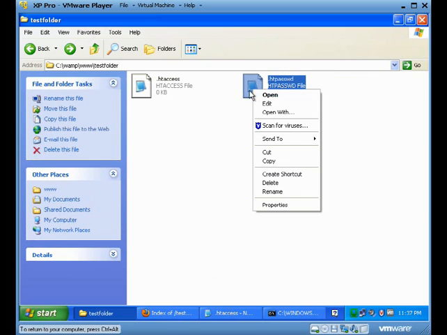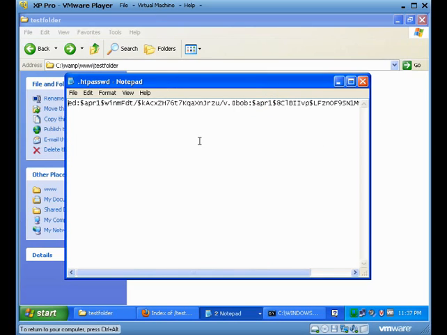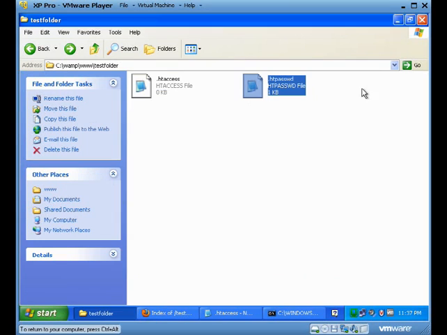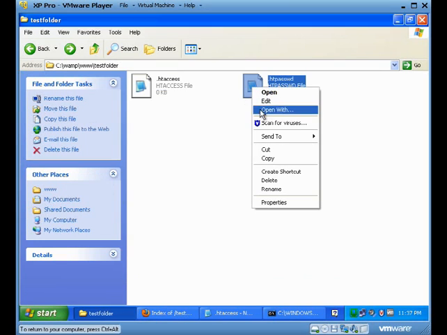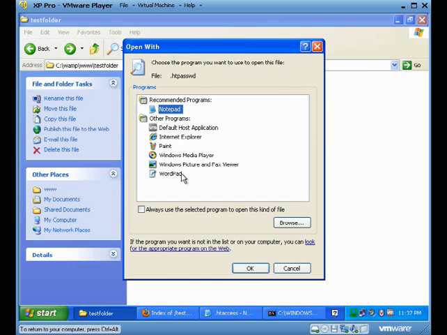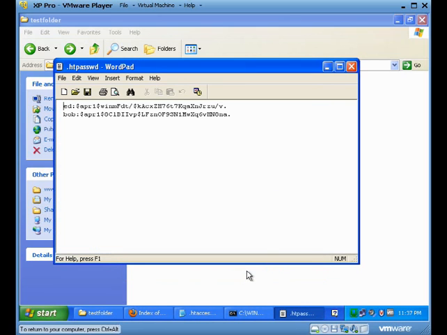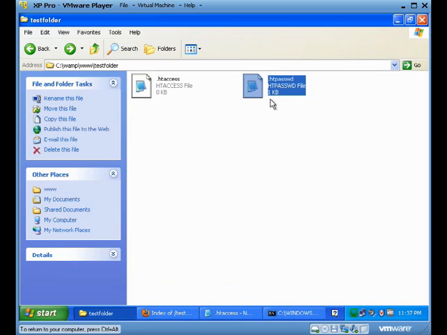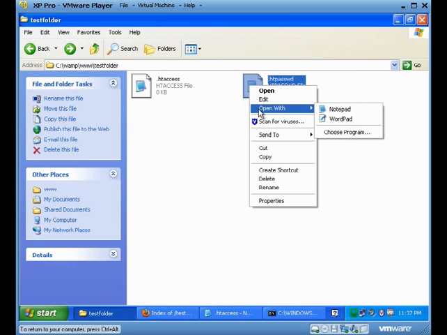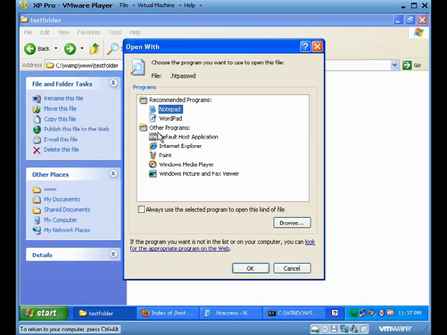Now when I come here and look at this, you'll see that there is Bob and there is Ed, and Notepad doesn't display that the best. Let's see if I've got WordPad here. WordPad will open this better. So let me change that again: with open with, I'm going to tell it to use WordPad as its default.